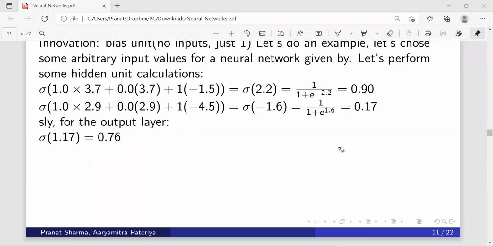We compute the score, which is just the linear combination of these two. Then we take the score as an input for a nonlinear function, and we get the value for a neuron in the hidden layer. We do that for each neuron to get a value for each neuron in the hidden layer. Then we repeat the same process to get the output for the output layer neuron.